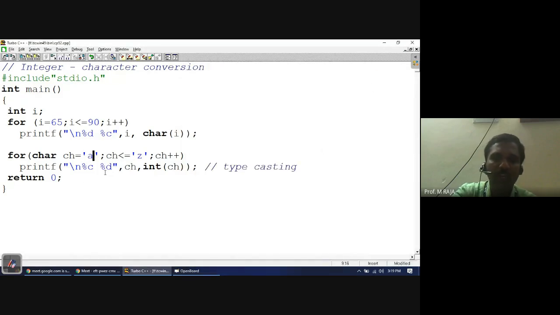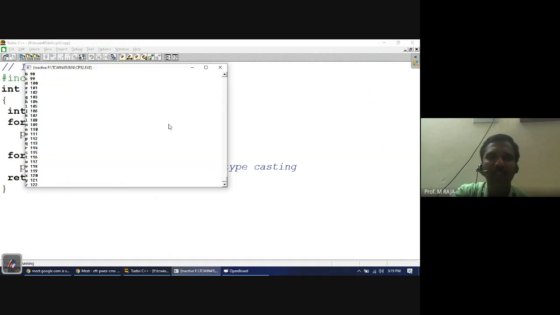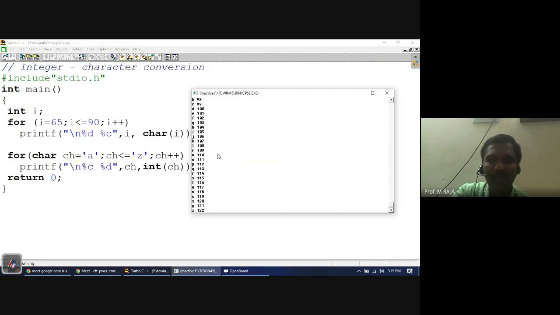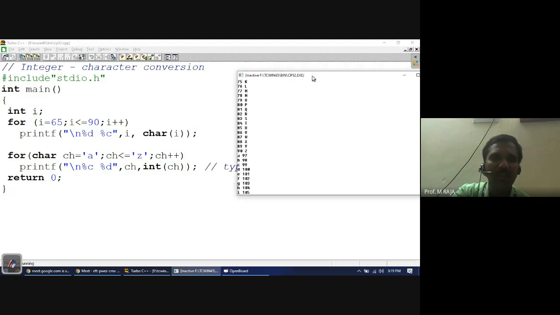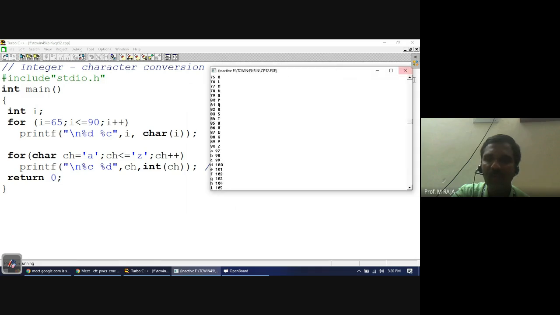Suppose if you put ch is equal to small a, Control F9, thereafter capital Z 90, then you can see the ASCII values of lowercase alphabets a to z. a 97, b 98, c 99, so 97 to 122. Finally, z takes the value 122.